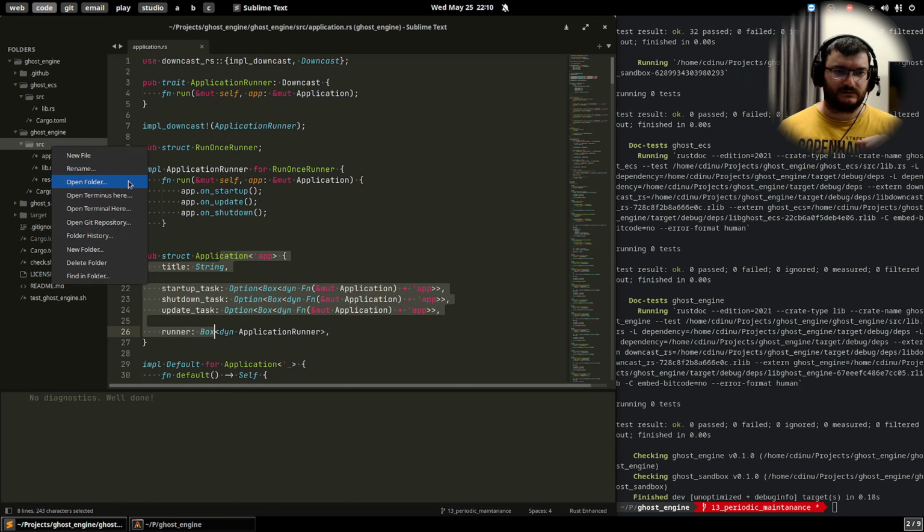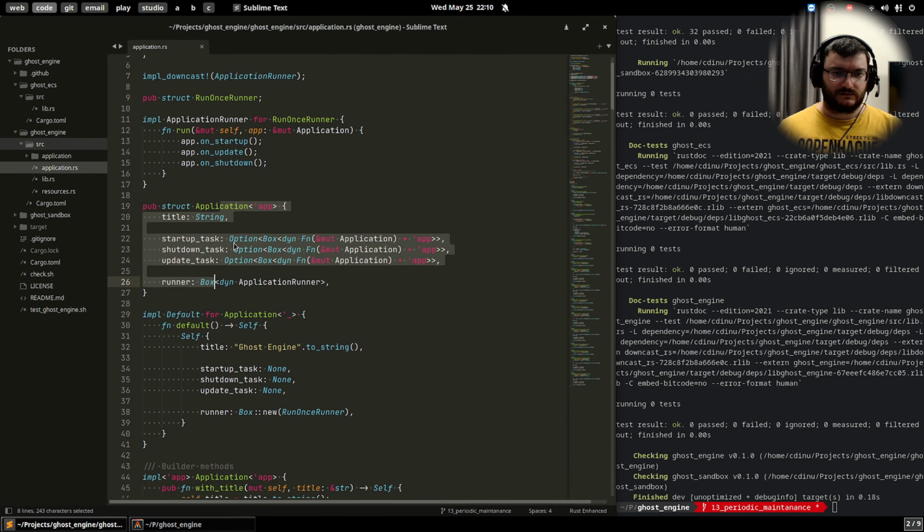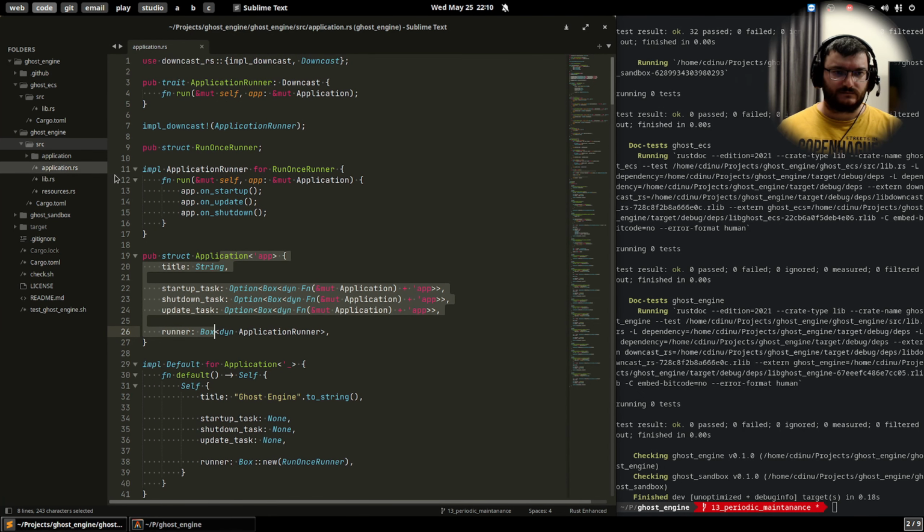I will create a folder, application, okay, and actually I would go ahead and create submodules for each component of the application module, and from the application module, the root module, I'll just export them.